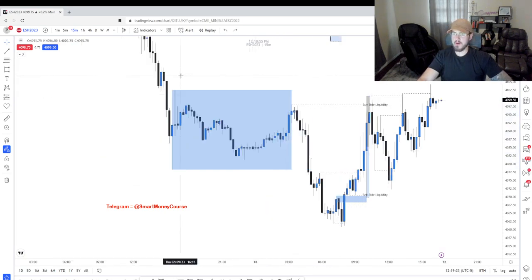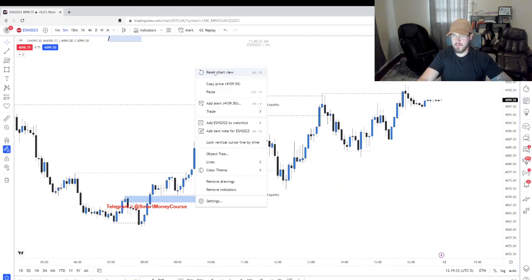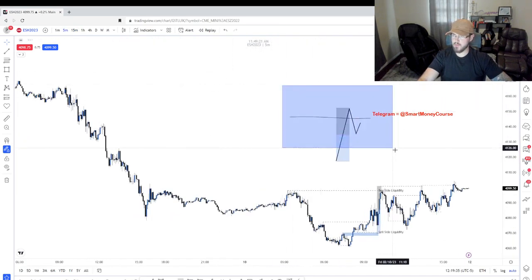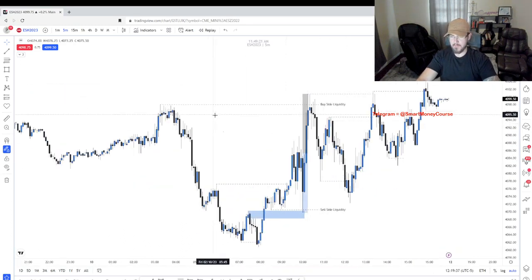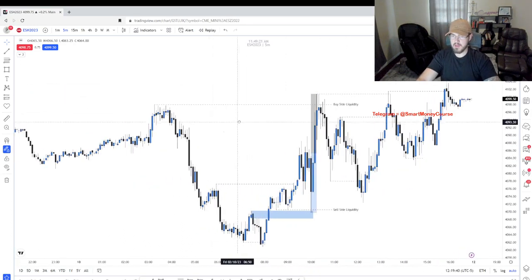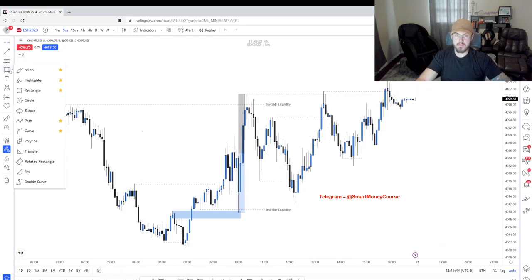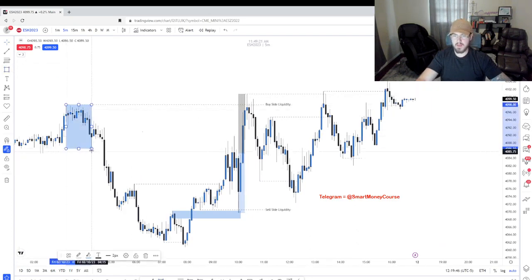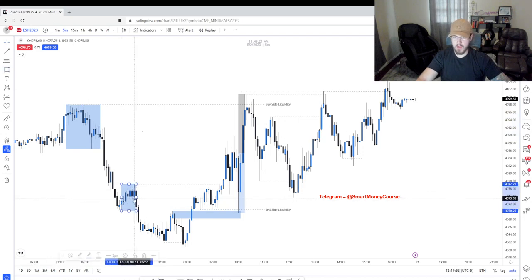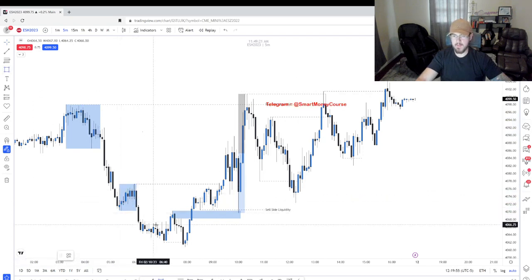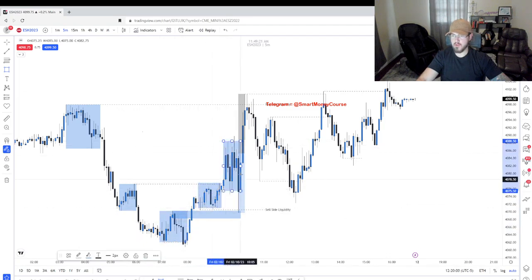Now, the market maker model, this is a good example because a lot of people, that's why I think that video I put out helped a lot of people, because everybody's looking for a perfect market maker model. So this in my book was a market maker model because we had a small consolidation for a very short amount of time, rapid push down, run to support, quote unquote, and you can call it whatever you want. And then we had our smart money reversal, accumulation, reaccumulation, distribution to the high.